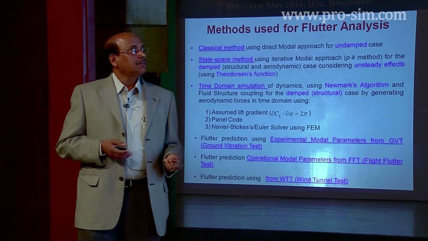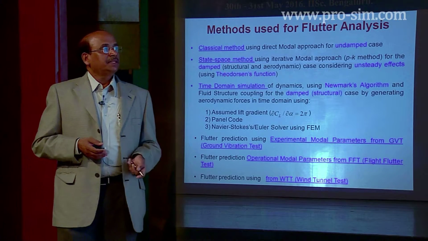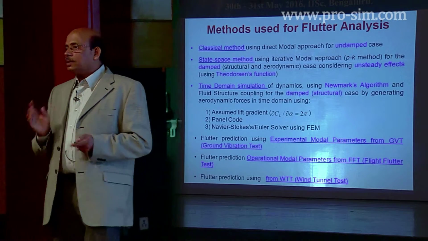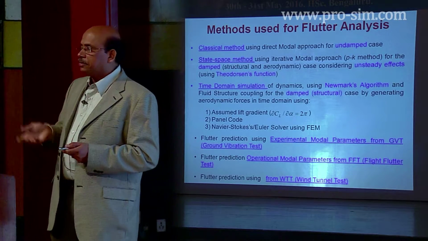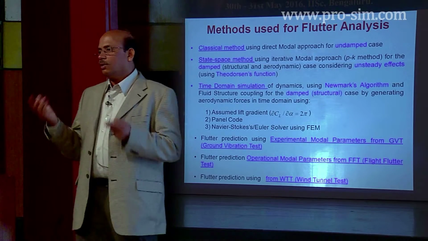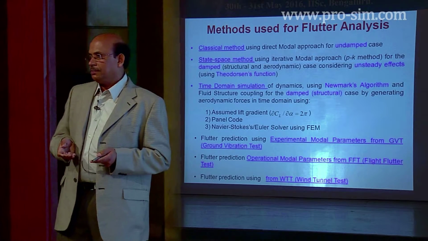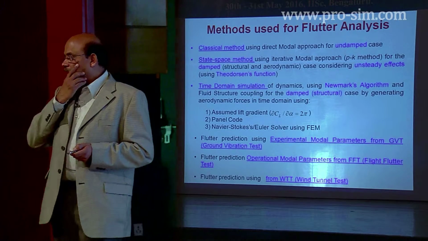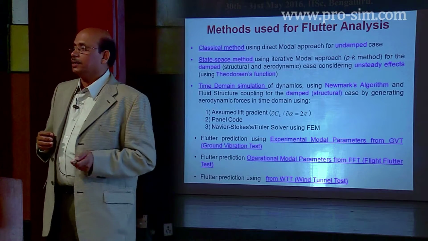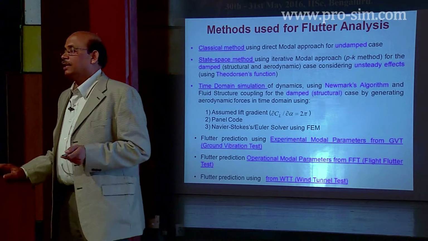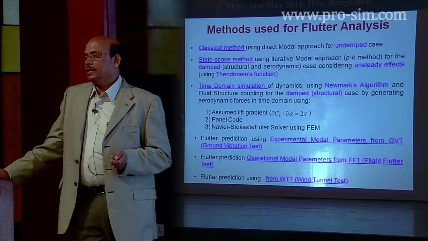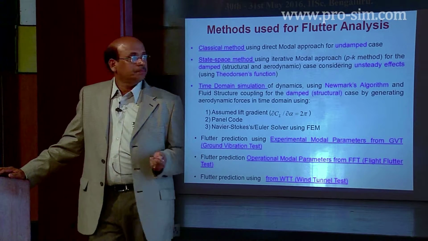Then we have the next method, which is known as the state space method. It is a numerical method. Generally, it is an iterative method which can handle problems with large degrees of freedom. And generally, this is one of the most popularly used methods of computing flutter in practical problems.